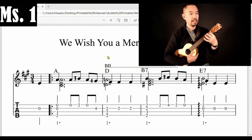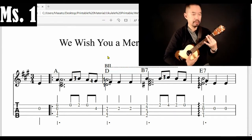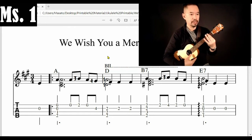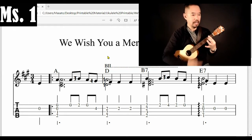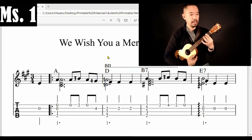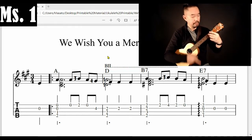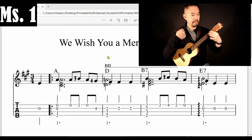Okay, now. A, B with a ring finger. Go back to A, then G sharp, pinky. When you get there, you will prepare your index finger to go back hold. Make sure you don't hit the first string. Melody is on the second string, F sharp. Then keep the bar and put the ring finger, middle finger on the third fret, third string. That's B7th. B, B, C sharp. I said 3. You could use pinky if you like. I sometimes use pinky too. Then open, that will lead to E7th, we rake it up.